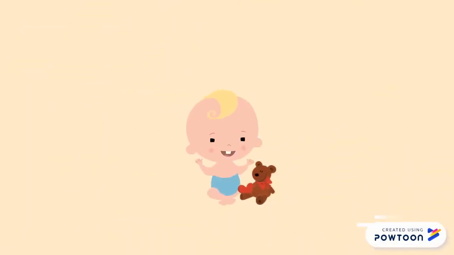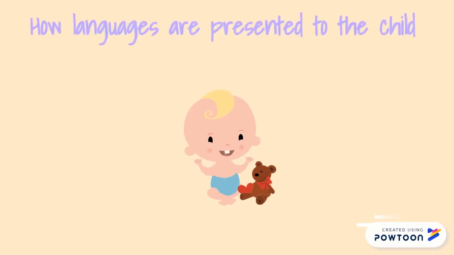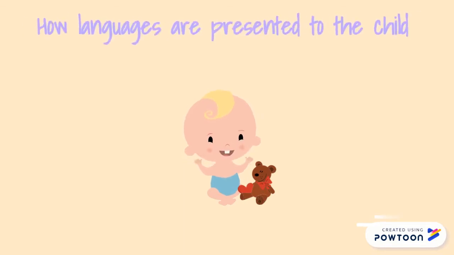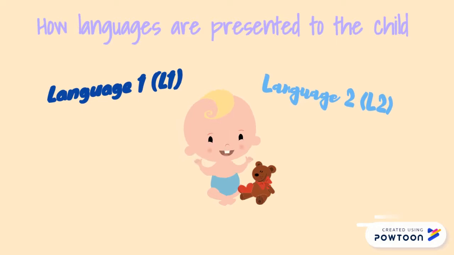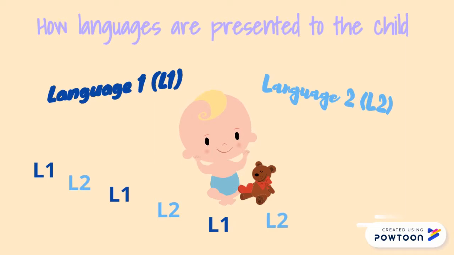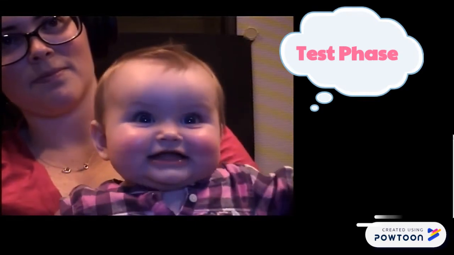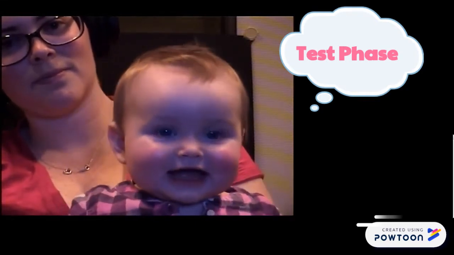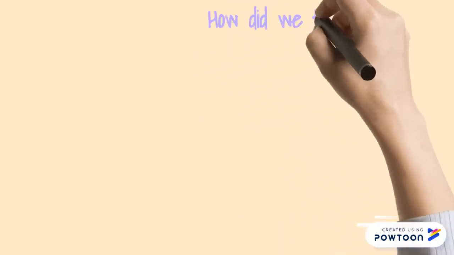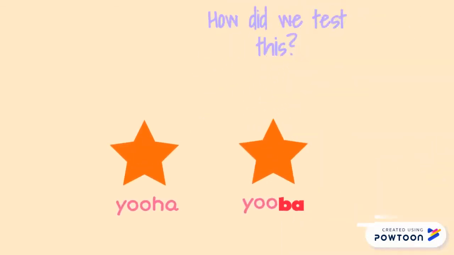We tested 14-month-old infants. To mimic a natural bilingual language environment, we recorded two made-up languages. We exposed babies to these two made-up languages because bilinguals often mix their languages when they speak. To test what the infants learned, we measured how long infants listened to the syllables when they heard the languages again. After exposure to the made-up language, infants had to discriminate between words and non-words.